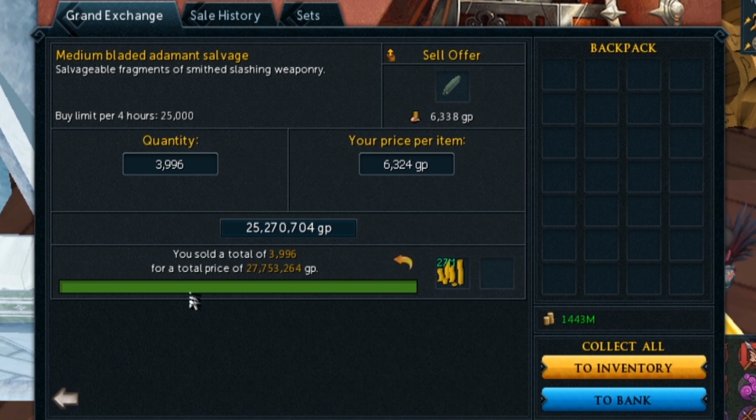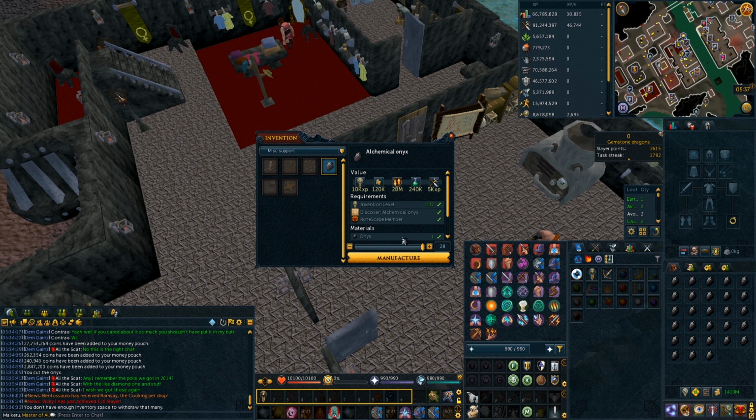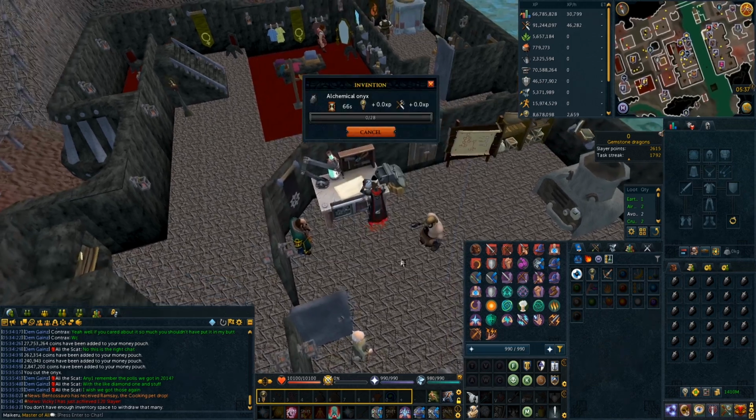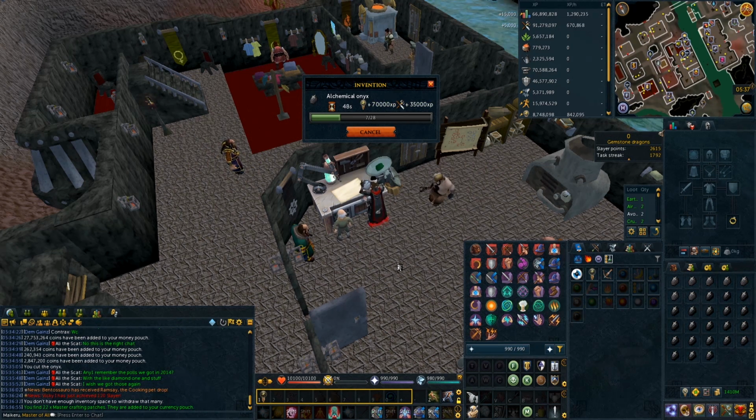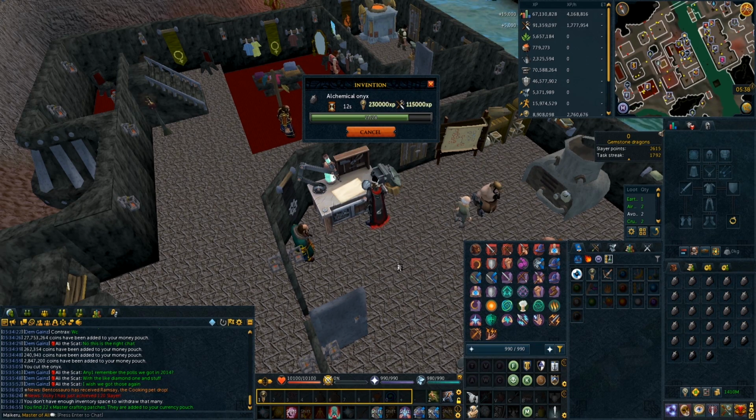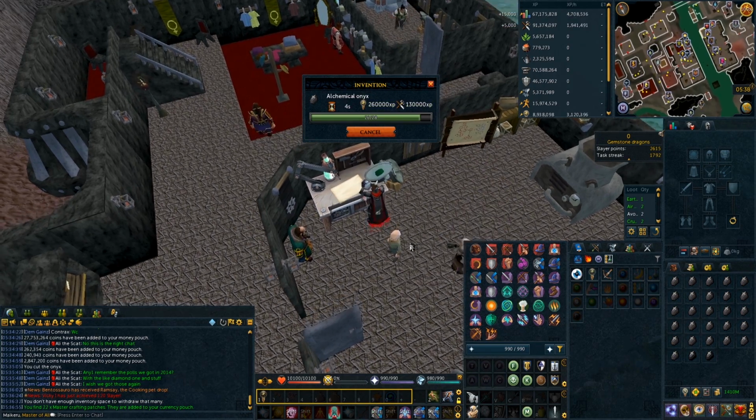Sold some Addy Salvage while doing all of that for 27 mil, nice. Right, this is going to feel so good doing a full inventory of alchemical onyxes all at once. Very cool. Gonna get all of these 28 done, and then I have nearly another full inventory, and I'll be selling, I think it's 45, so that'll be really, really neat. Then I should have around the same amount again with my friend's junk that they'll be using for alchemical onyxes, and I'll give them a bit of GP for the junk that they use and whatever.